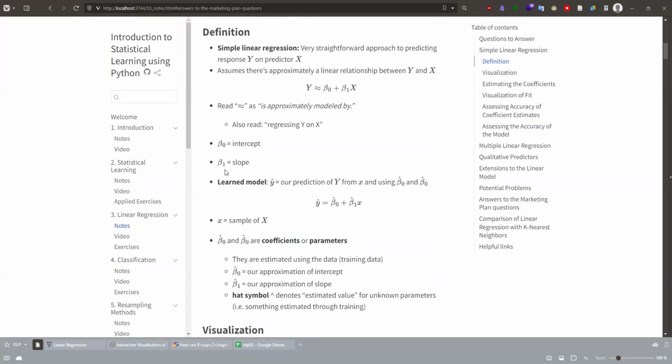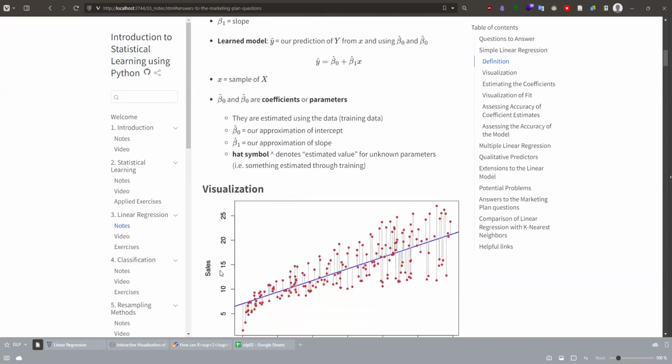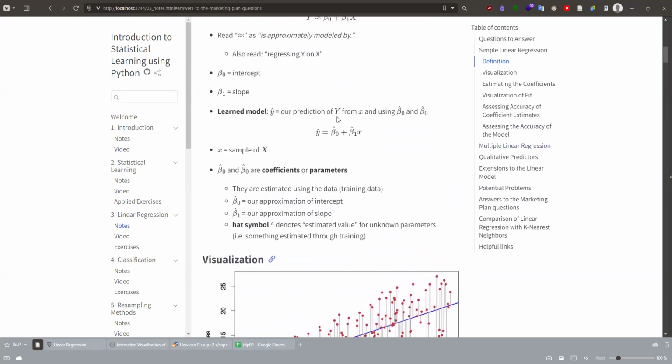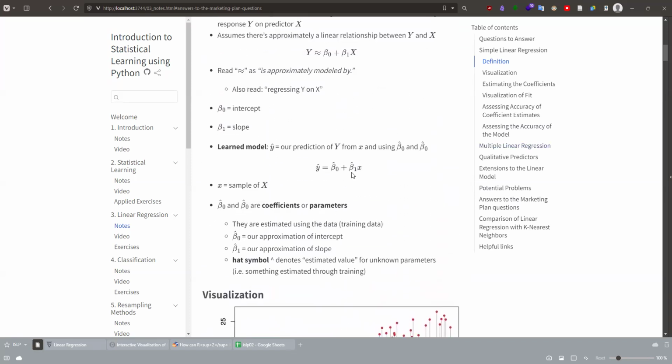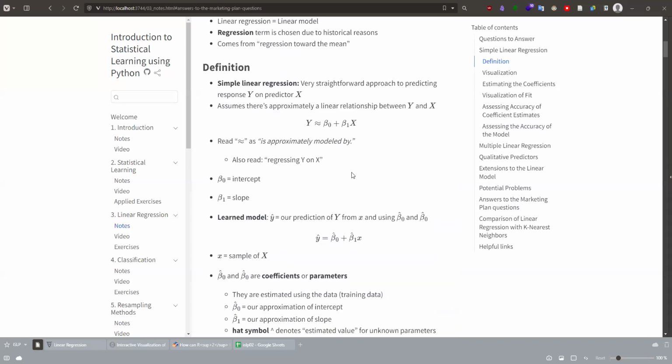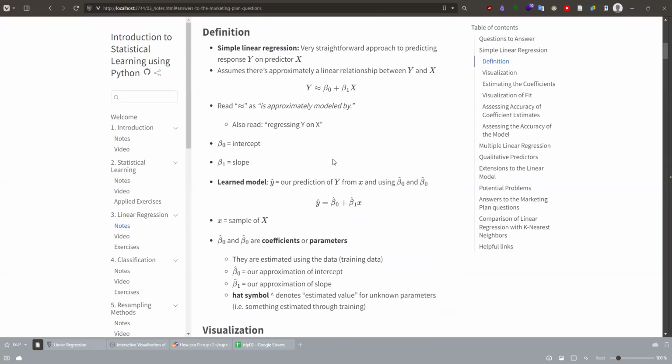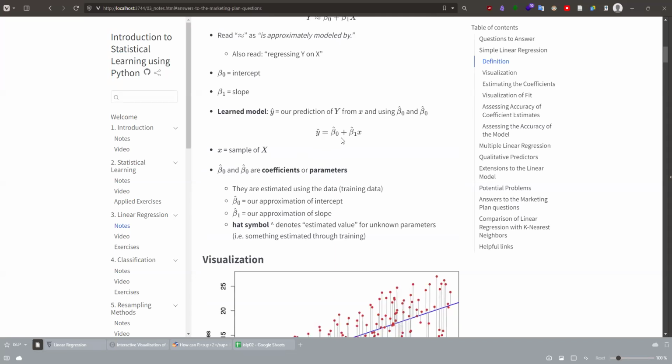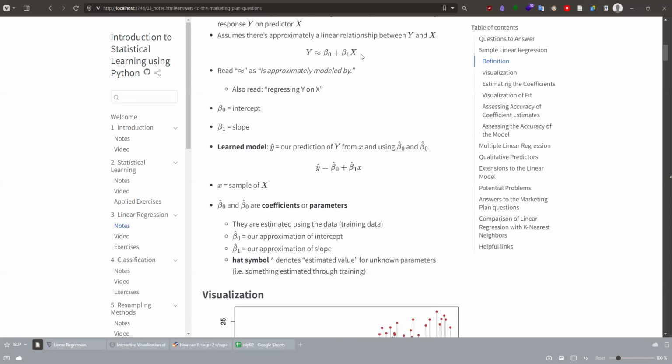Beta 0 is the intercept, and beta 1 defines the slope of the line, because it's basically just a line on the plot, you know. So that's the assumption that we first made before training our model.